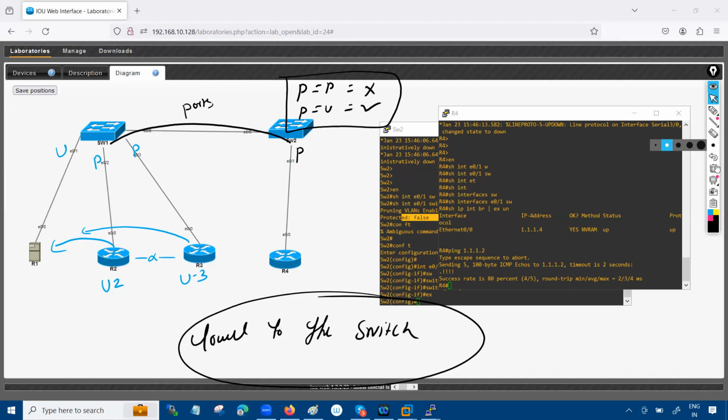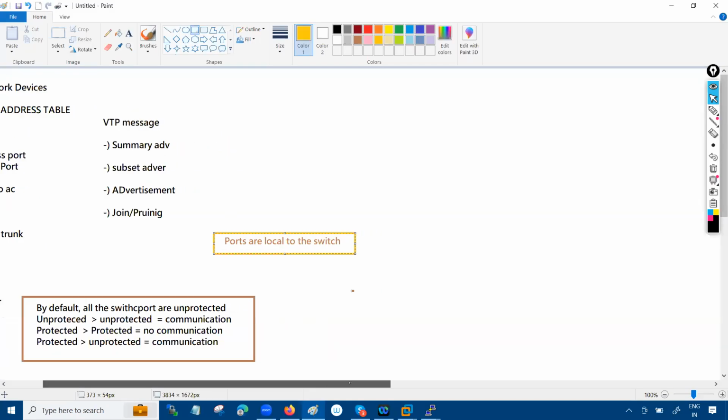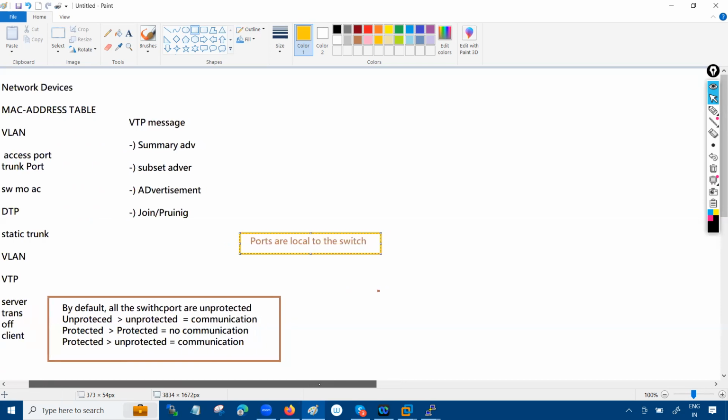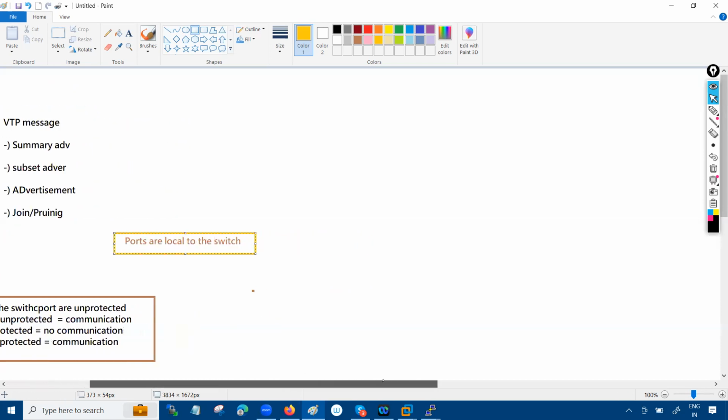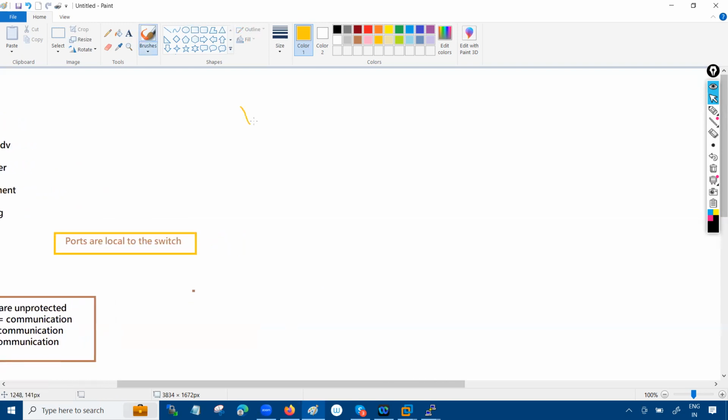Yeah, great. Now, this is the problem. Again, this is not a new technology. It's a very old technology. In switching, what we are learning are all 90s technologies. So don't get confused that this is a new technology I'm going to teach you. These things are not present in your book, so make a note of this. To avoid this local-to-the-switch behavior, we have introduced a feature called a waggle.